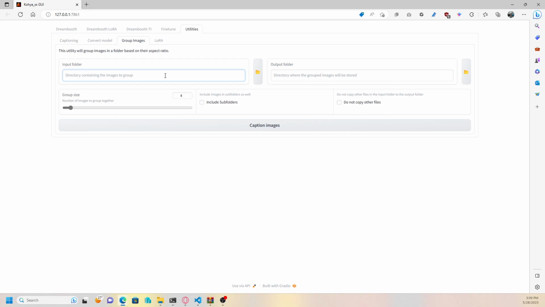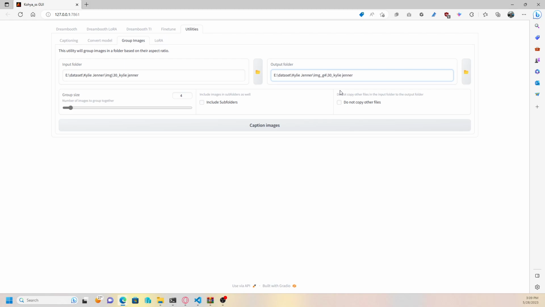I'm going to create a group of 4, because I want each group to contain 4 images, and I want to output that into a folder that I'm going to call image_G4 for a group of 4.